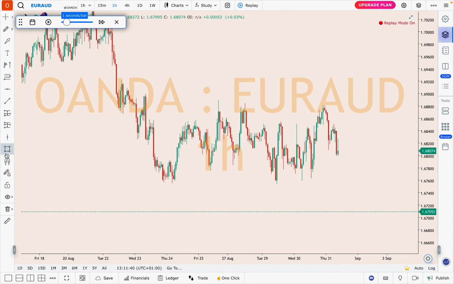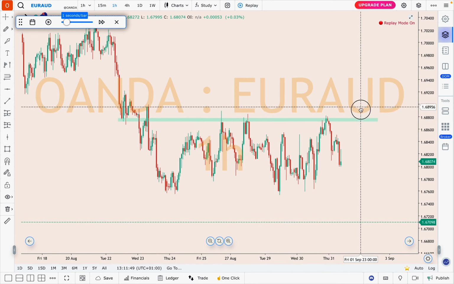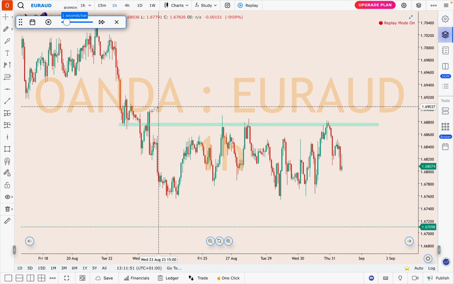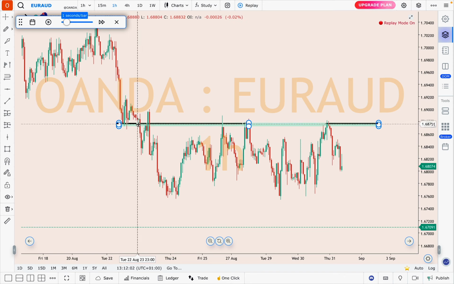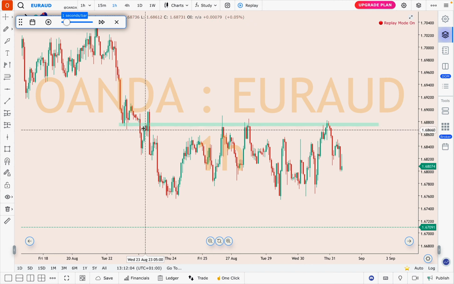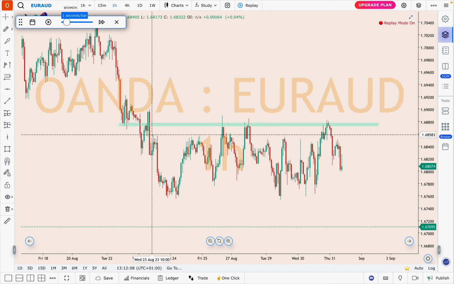So the first thing I noticed is how price started to bounce off this level, and then over here. Let me explain why I picked this level. Like I mentioned earlier on, I noticed how price traded down to this level and then bounced up. And like I said, you have to look from the left hand side towards the right hand side. If you look towards the right hand side, you see that price slightly reacted over here, although it broke out of it, but eventually it returned below it.